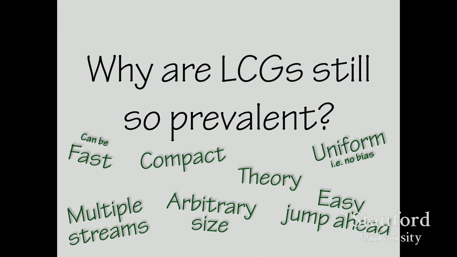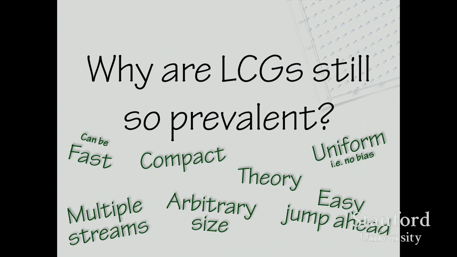Well, there are lots of good things about them. They can be quite fast. They can support multiple streams. For the ones where we add a constant, if you add a different odd constant, you actually get a completely different sequence of random numbers, which is a cool property. We can scale them to arbitrary sizes. They support some other cool things. If you take the algorithm for fast exponentiation, you can adapt that pretty trivially to do jump ahead. So you can say, what number would I produce a million steps from now? And because it's a simple linear relationship, mathematically they're really well understood.